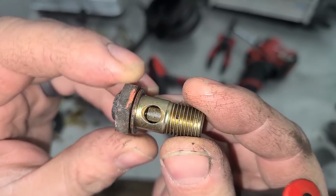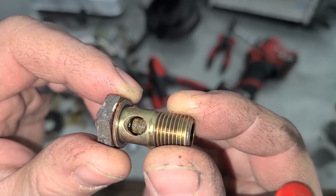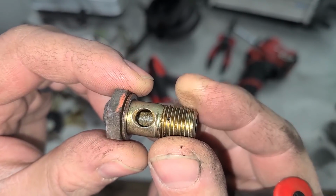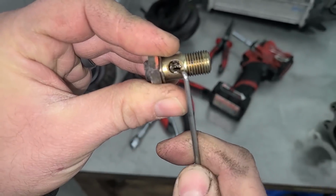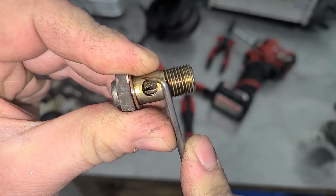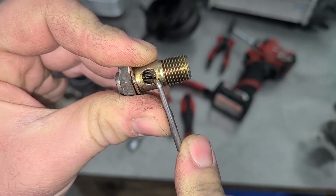So most people remove these after they've destroyed a turbo. And in my case, this was not the cause of the turbo failure, but I'm definitely going to remove it before we put the new one on. Look at how easily this rips. It's just horrible. It's just a bad idea. The oil feed line is not that big, so if this comes apart, you're in big trouble. This is why we have oil filters. We don't need this screen.